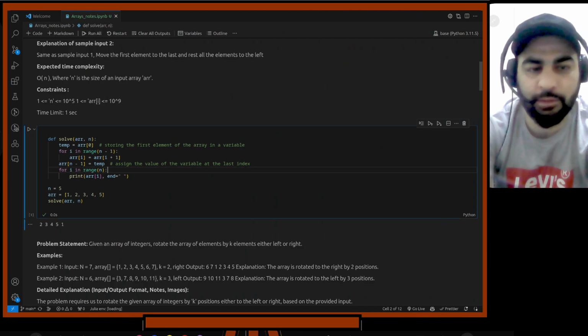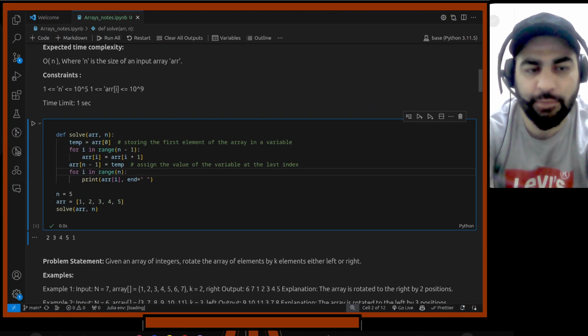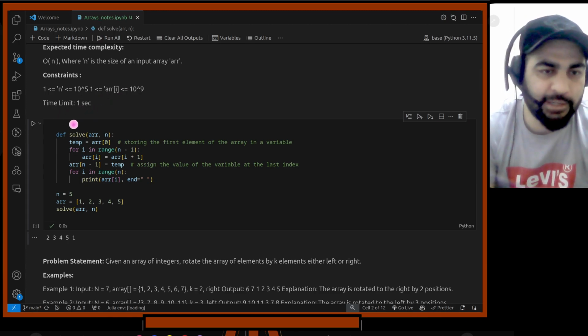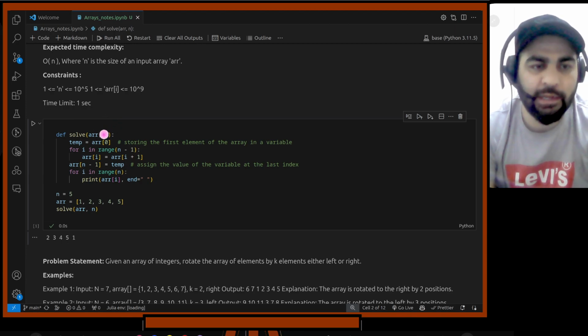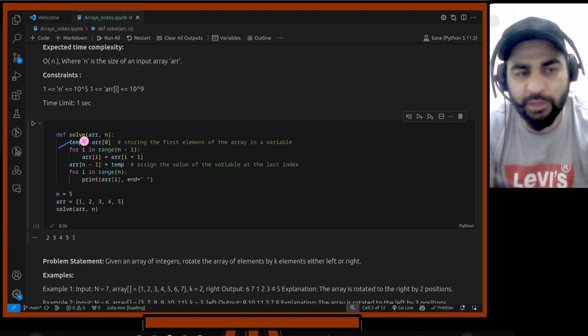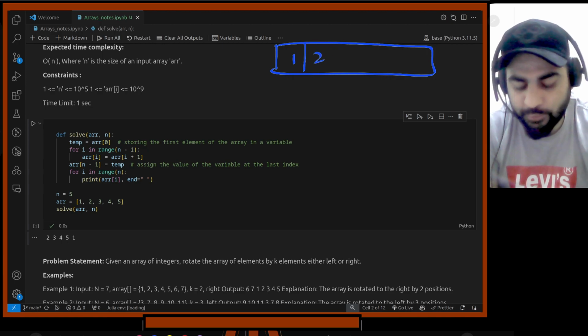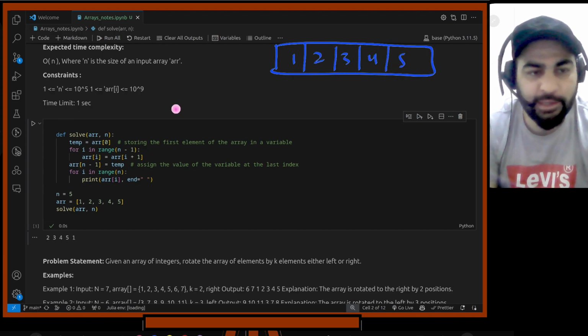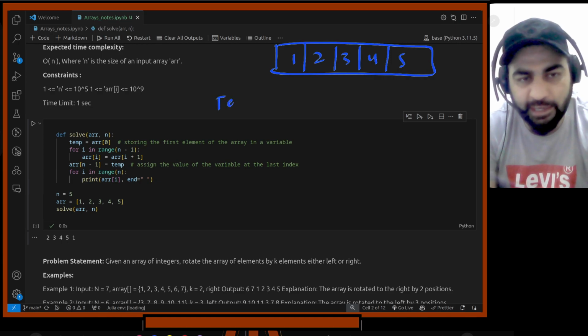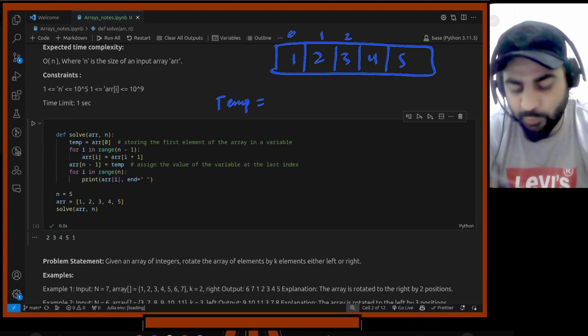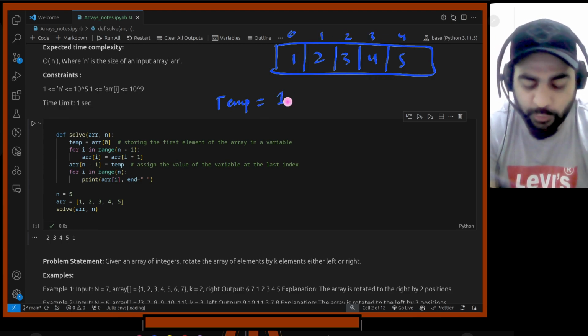Okay, now let us see how to code this approach. I'll come to the coding window, and I'll zoom in a bit. Now I have created a function sol. It takes an array as input and the number of elements as input. In the temporary variable, we are storing the initial element, as we did previously. If we had 1, 2, 3, 4, 5 as our array, the temp variable gets created, and there we'll store array of 0. Array of 0 is 1, with indices 0, 1, 2, 3, and 4. So we'll store this into temp.